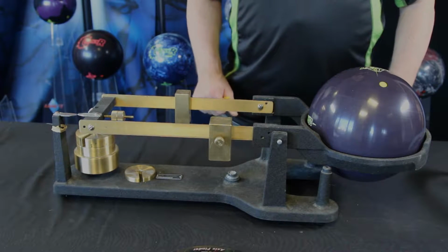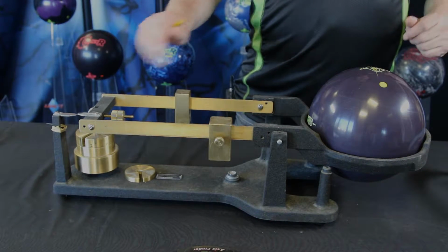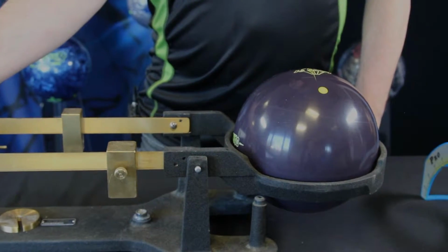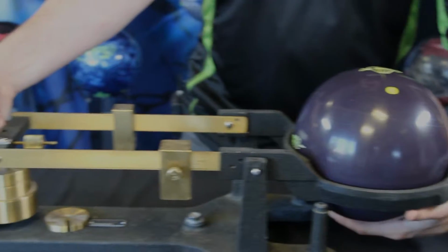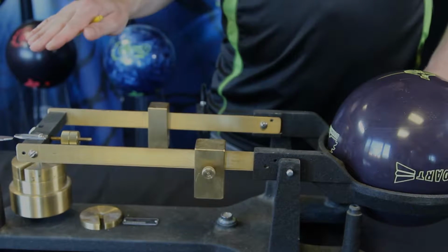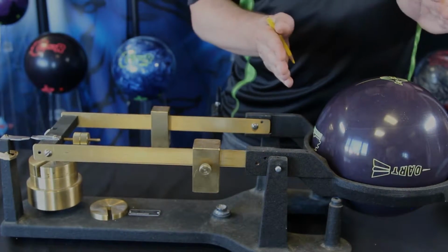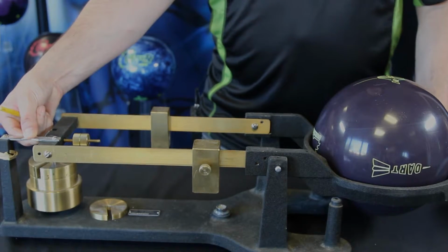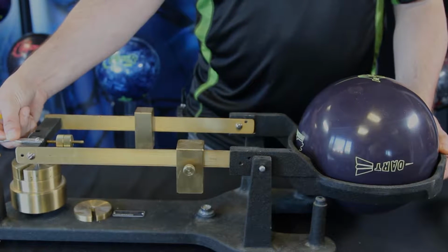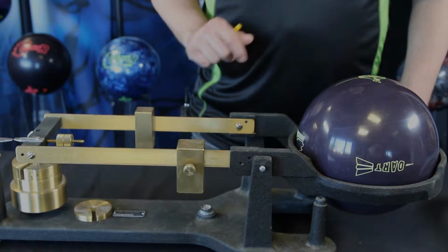And now, once it's in balance, we're not going to touch these sliders anymore. All we're going to do is rotate the ball left or right to adjust the scale. So now we rotate the ball 90 degrees. Grab the two ends over here together and rotate the ball, nice and easy, 90 degrees. And now we have to balance the scale without moving the sliders. As you can see, the needle is pointing up, so we have to rotate the ball towards the inside. Just squeeze the ball cup with your fingers in between the ball and the ball cup, and that'll move the ball for you. Okay, now the scale's in balance again. Now we're going to draw a line.